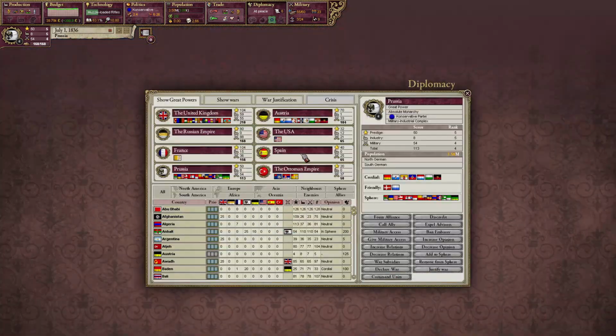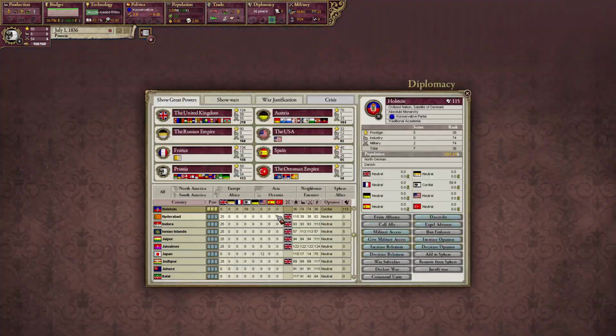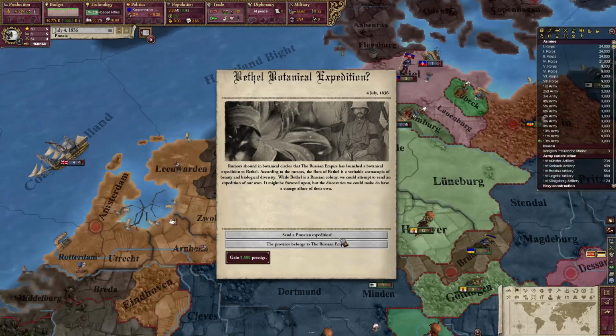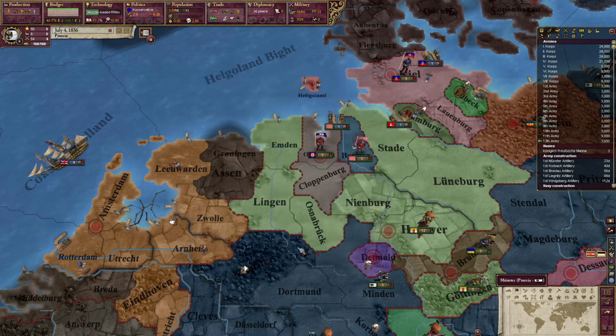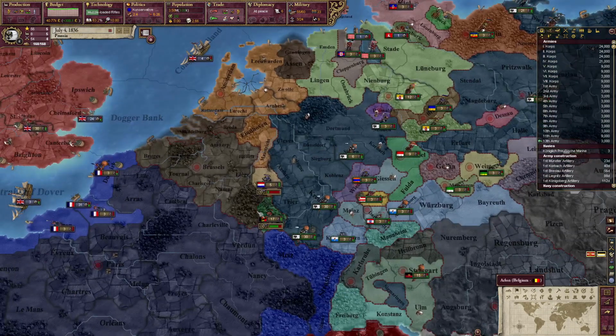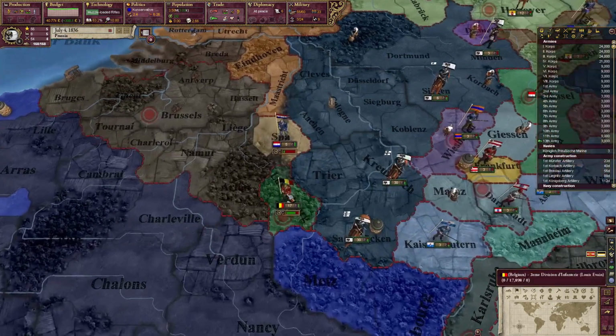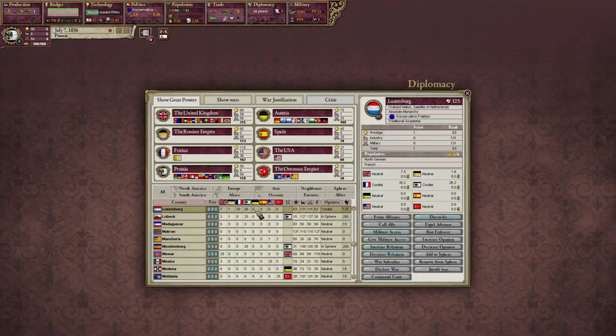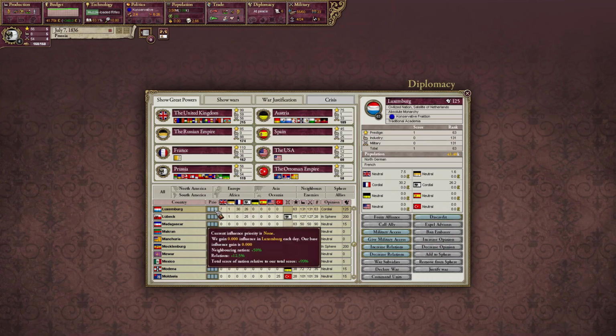We can again increase our sphere of influence in Holstein here, bringing that up to a friendly influence. And we must send a Prussian expedition. It will give us 5 prestige, which will help our great power score. Already at number 4. I think we started at number 5, which is quite good. Luxembourg, I think we are off the discredit. The discredit would be shown over here next to our name, so let's keep influencing.